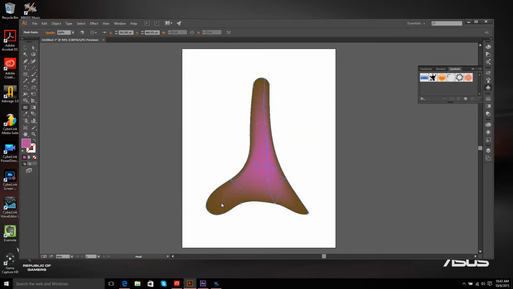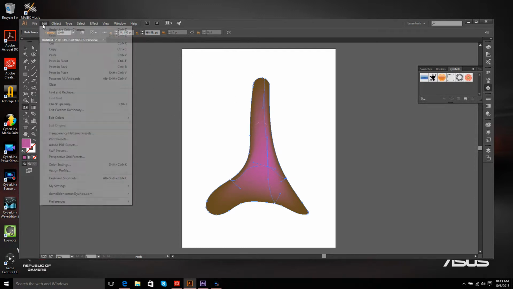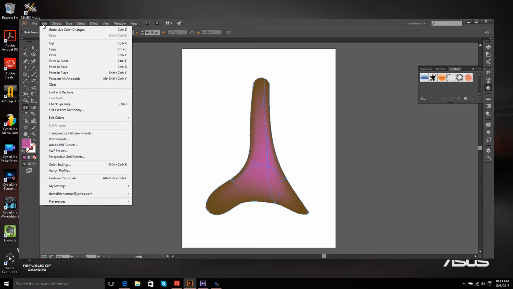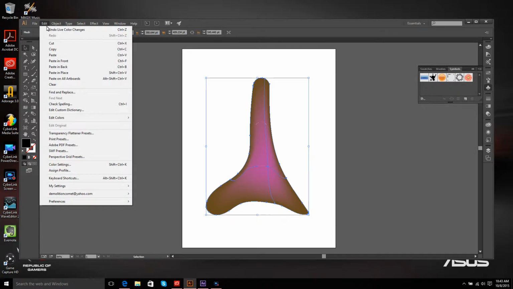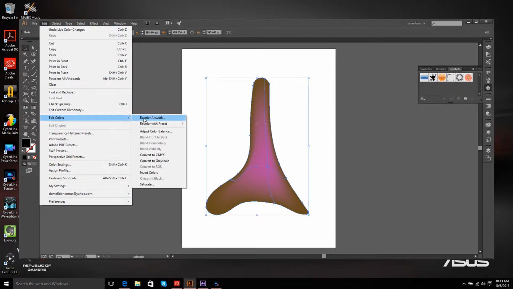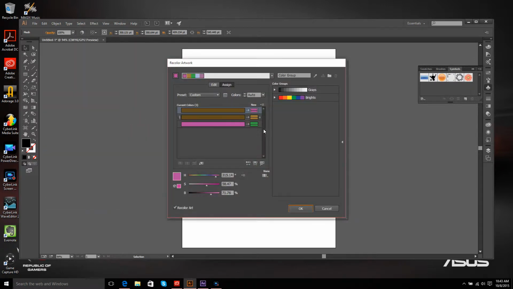I don't know why, usually it gives me the option to make. Oh wait, maybe that's why. Edit colors, recolor artwork. Now see, now it's got three different colors.